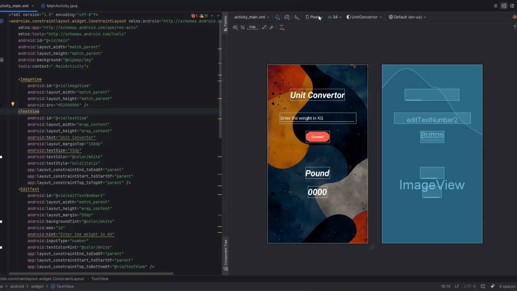So here we have created a simple UI of whatever we wanted.